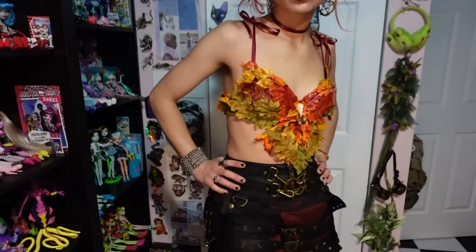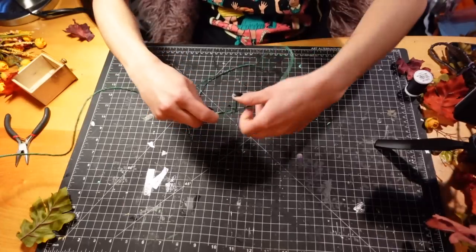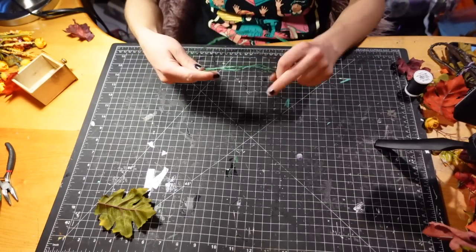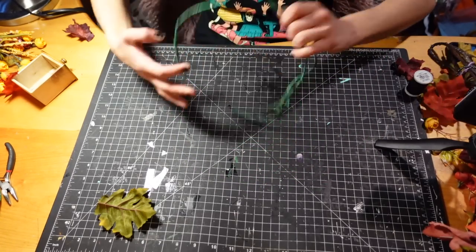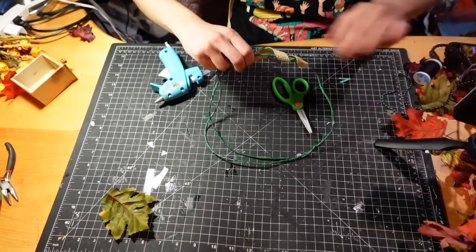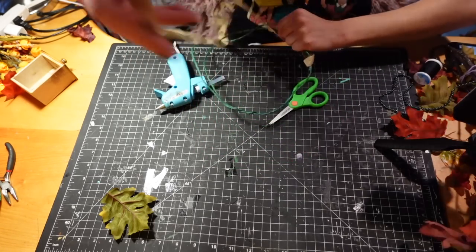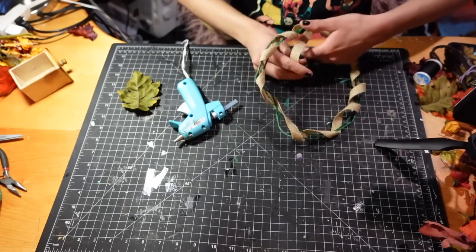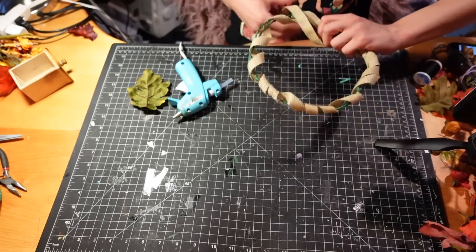It's time to make the matching flower crown. We're starting out with some floral wire — you can get this at craft stores. It's nice and flexible but also sturdy. I'm measuring it loosely around my head. You don't want to make it super tight because of all the things you're going to layer onto it to bulk it up. Then I'm taking this burlap ribbon and just twisting it around the entire base of the crown. This is to add a little bit of bulk and give more surface area to glue things down on. I'm not gluing it down at every section, but a couple of sections are helpful.